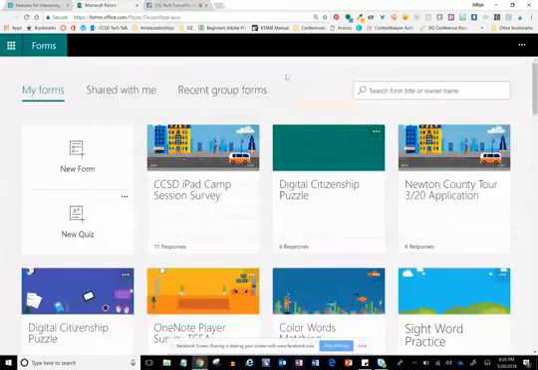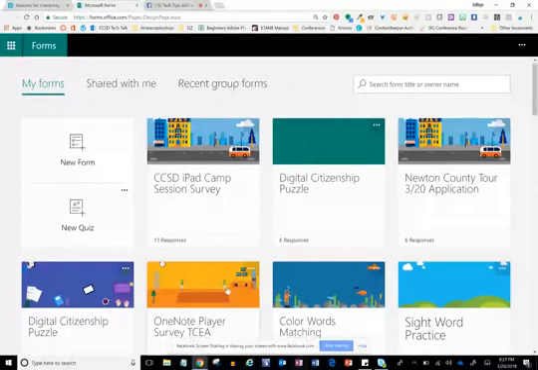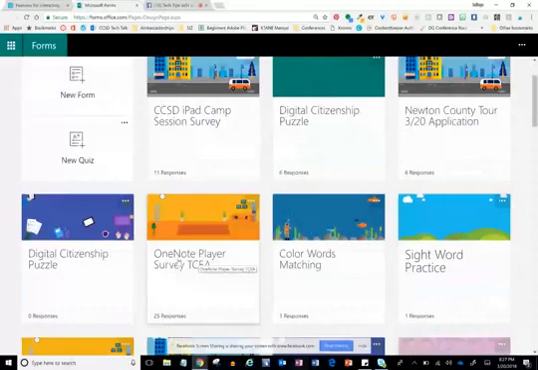It is Microsoft Forms. If I love anything about Microsoft Forms, I love how pretty it is. And yes, that might seem really shallow, but I think it makes students happy. It makes me happy. And because Forms is a responsive tool, that means if students are responding from a little bitty phone or an iPad or a big screen computer, it's going to look just as fabulous on any of them. And you can pick themes. Of course you can. I love my little undersea theme or whatever.